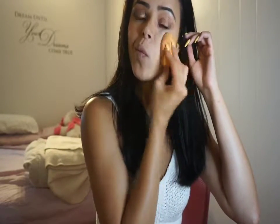And then I pat it out with my sponge because I do worry about my makeup not blending in, so that's why I'm always patting my makeup down or using my brush. And I'm blending out my chin again and my lips.